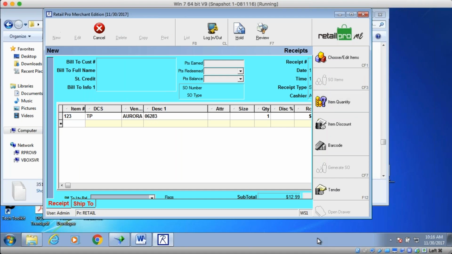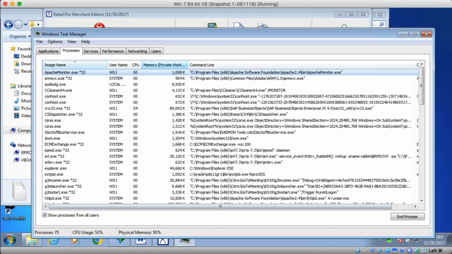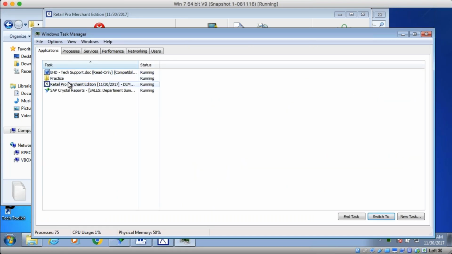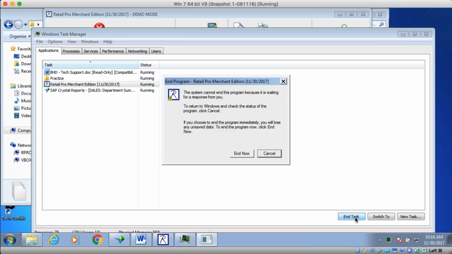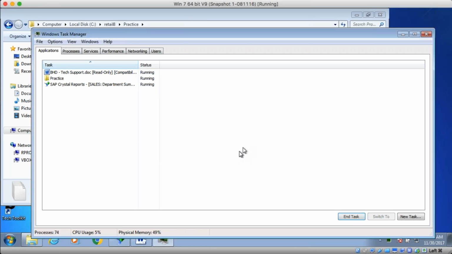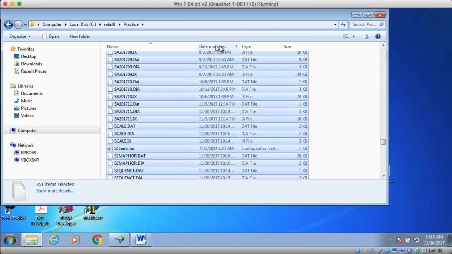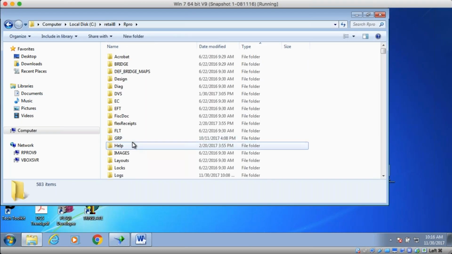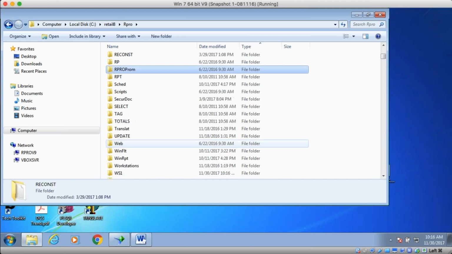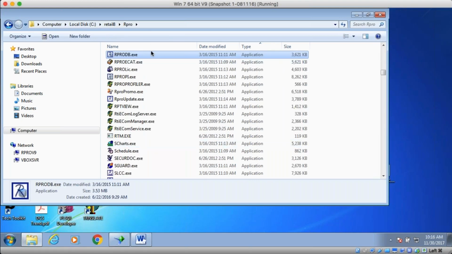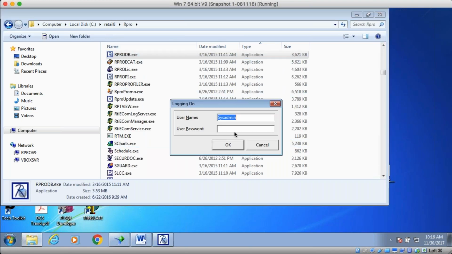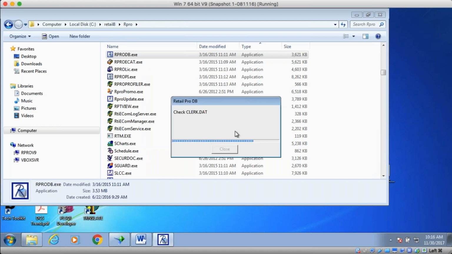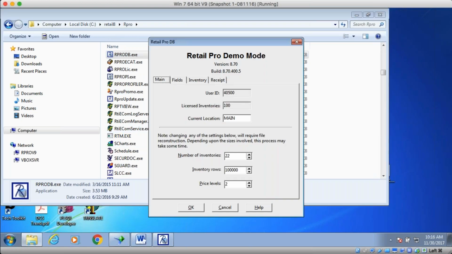And let's take the Windows Task Manager and let's close Retail Pro the non-correct way, like force close Retail Pro while we're in a transaction. Perfect idea. And now in regular here, we're going to go find RPro DB and try to open that up and see what it says here. It still got me. Good try though.